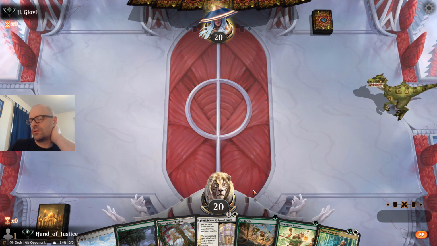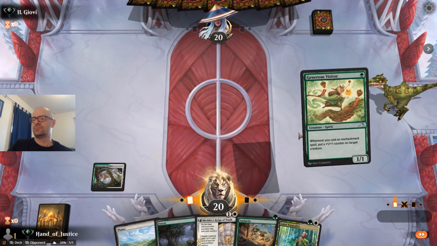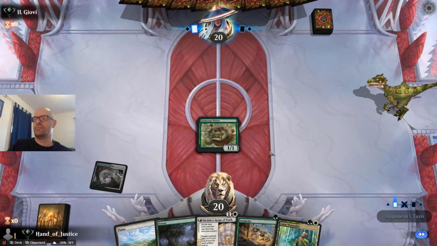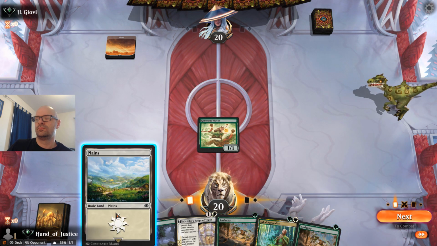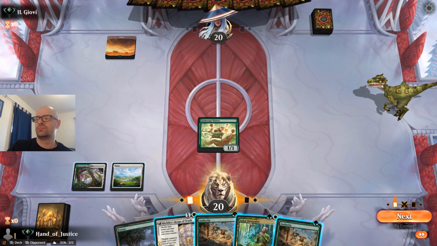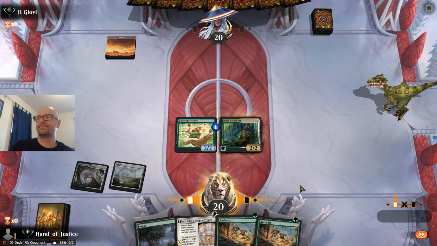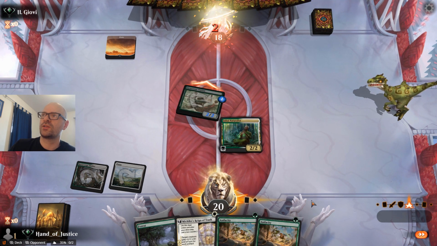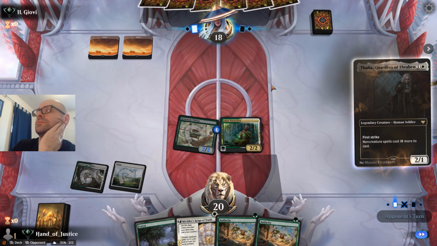Okay, opening hand looks great. And I think we just want to get Jukai Naturalist going. Not sure what kind of deck we're up against. I guess they could have like Elspeth Smite, which would kind of suck, but could just be like humans.